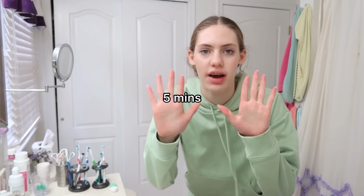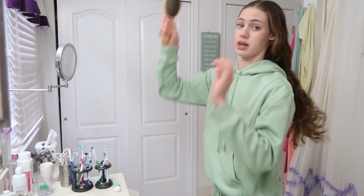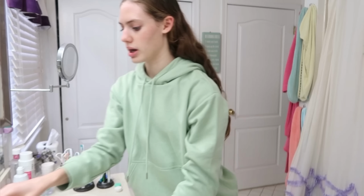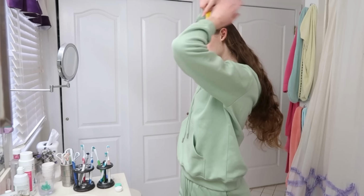We have to leave in 5 minutes. I'm gonna do my hair and actually start getting myself ready. You guys get to come along today and see the craziness. Last year, it was mandatory for us to do a high bun at JKL, but this year it's not mandatory. I usually just do low buns because they're so much easier to do.